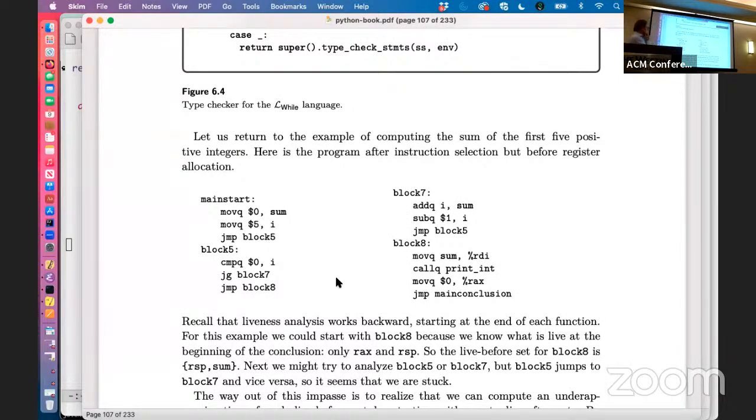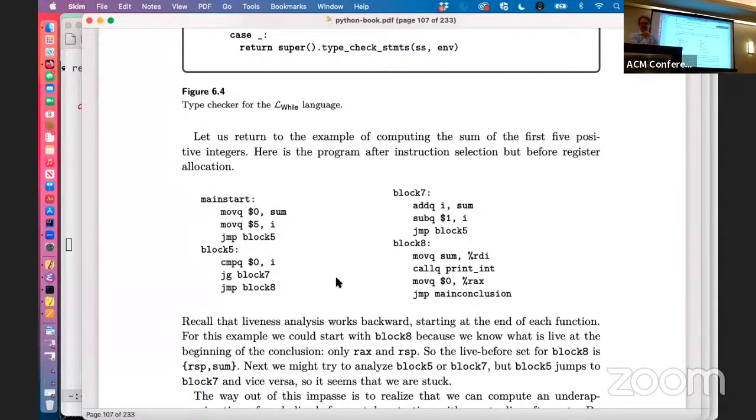This is after you've already lowered a while loop down to this low level sequential layer. So you start out at block 5. This is the header of the loop, where you're deciding which way to go. Block 7 is the body of the loop. And then at the bottom of the body, you jump back to the loop header. So there's your loop, or your cycle, in the control flow graph. And this is where things get more interesting for the register allocator.